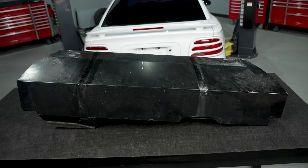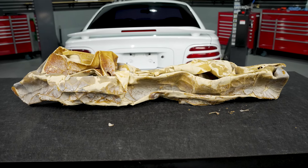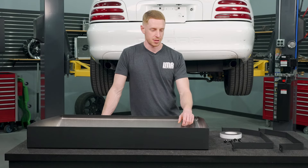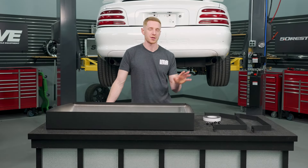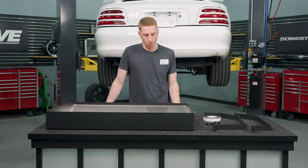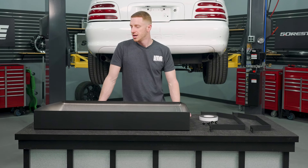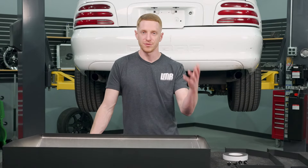With it being a factory race car, that's what Ford outfitted those cars with. Over time the bladder inside of those fuel cells will start to break down, and what you'll end up having to do is take that bladder out, spend a whole bunch of money to put a new bladder in it, and keep on going with your 2000 Cobra R. Most of us want to keep the car as close to original as possible, but where we were at was we didn't want to mess with bladders anymore. So we went to the drawing board and figured out a way to just run a traditional 98 to 04 style fuel tank and fuel pump — the whole nine yards.